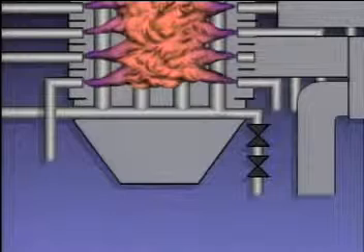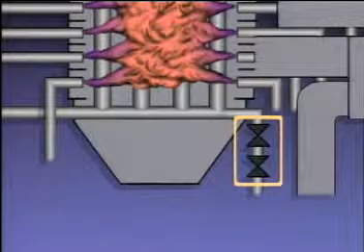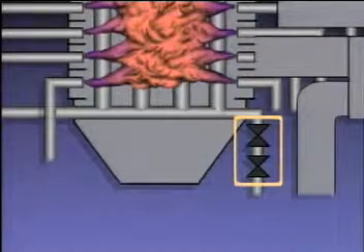When enough time has passed to allow all of the air to escape from the system, the vents are closed. Drains, on the other hand, are usually opened only when components are shut down. Drains are used to remove unwanted liquid and are typically located at the bottoms of components. In most cases, opening drains during boiler operation can cause problems. For example, opening a water wall drain while the boiler is operating could upset the natural flow of water through the boiler's water flow path, and the boiler tubes could overheat and rupture.